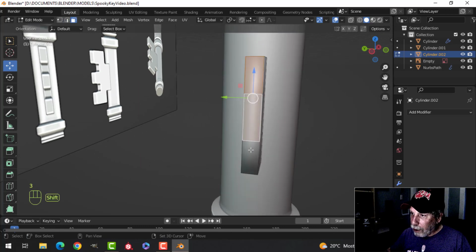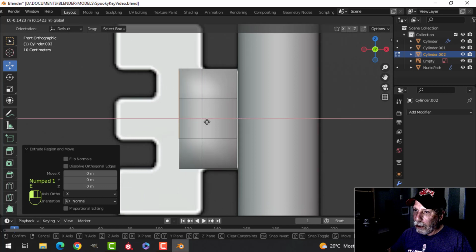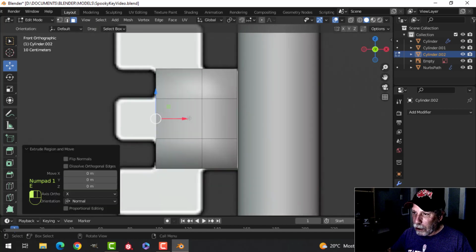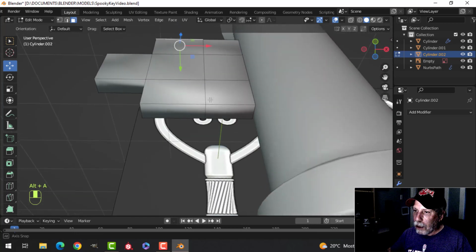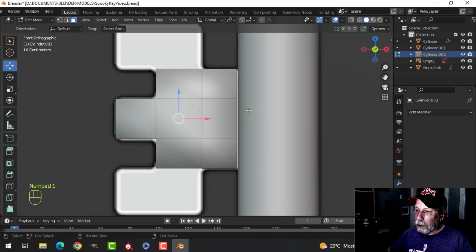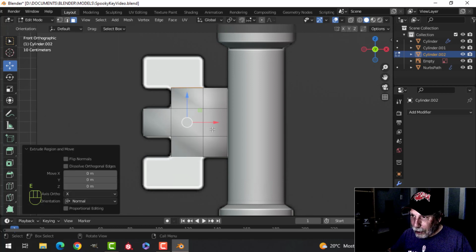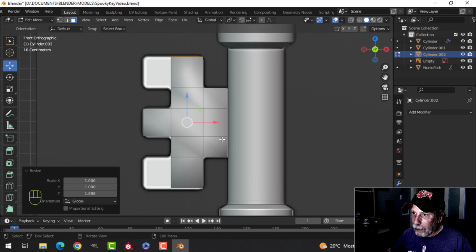And it is a little thin. I might thicken it in a bit. So let's just look at this. I'm going to extrude out to here. And this piece is going to come forward. So E to extrude will come forward. And this piece and this piece are going to come down, or out, up and down, E and SZ to like that, something like that.